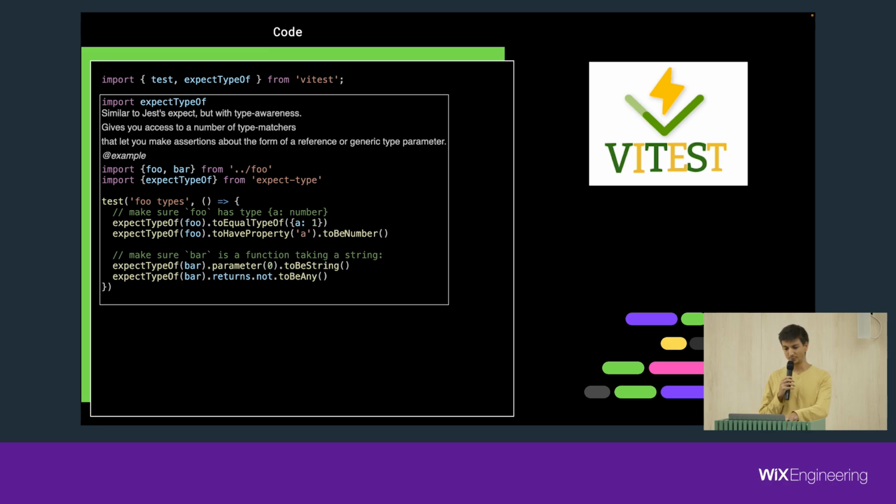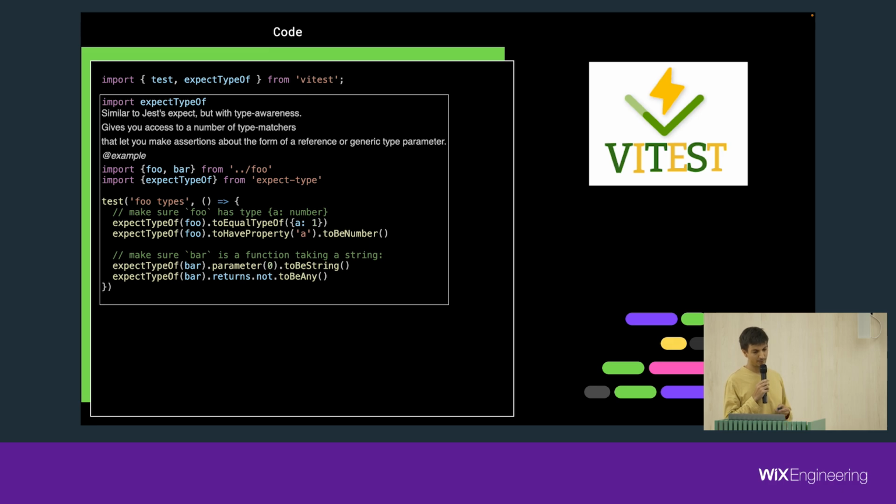This is from the documentation of vitest, and we can read it. So expectTypeOf is similar to just expect, like in Jest where you expect this variable to be 4, but it has type awareness, and it gives you access to type matchers.